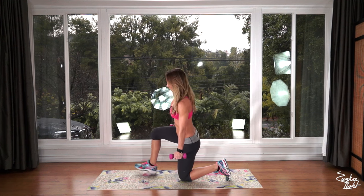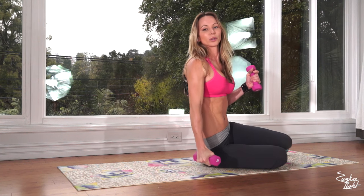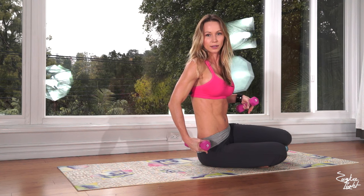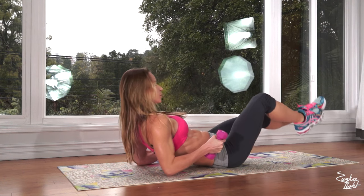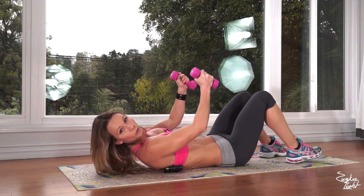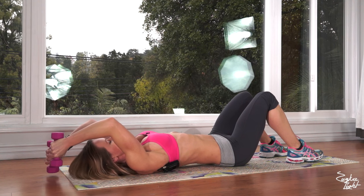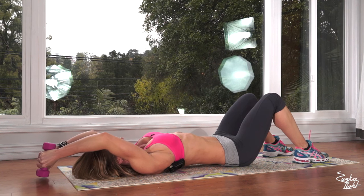Okay, now lay on your back and we're gonna be working our chest and glutes at the same time. So we're doing these V raises to bridge, 20 reps. So your dumbbells overhead and your hands are close together.